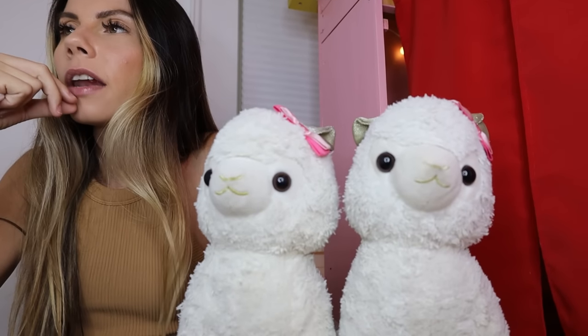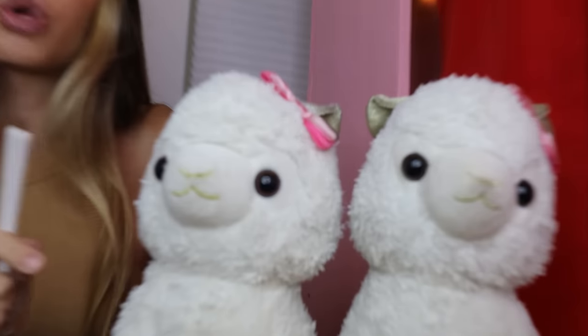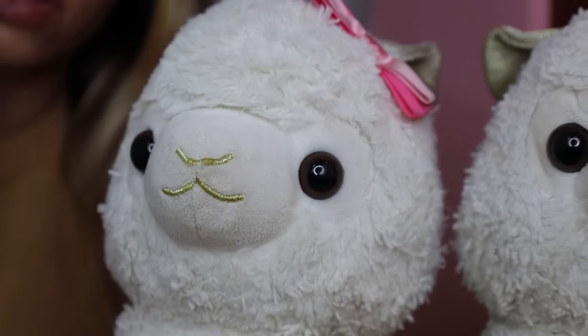Of course it was a food item. But you know a food item that has to do with fall? Candy corns, Fluffbean. Oh yeah, look at Fluffbean. Her face just lit up. She's super excited. She loves candy corns. Actually, anything that has to do with food. So write that down. Candy corns.